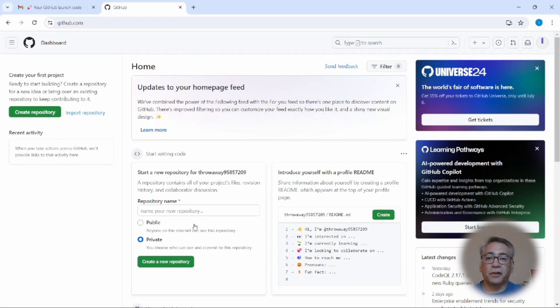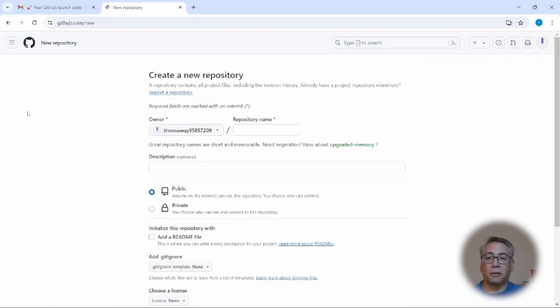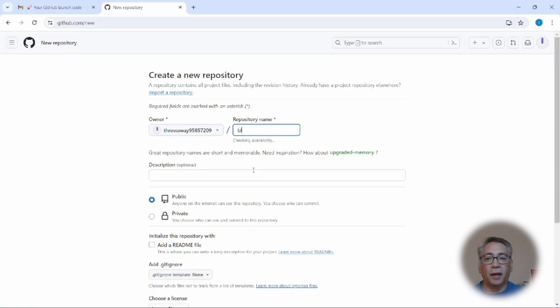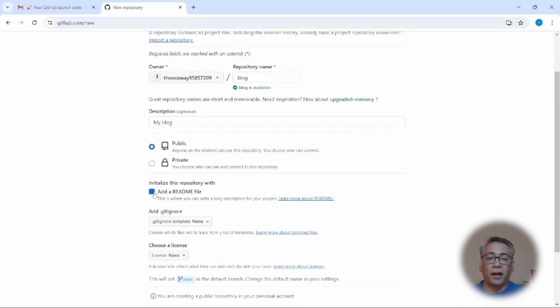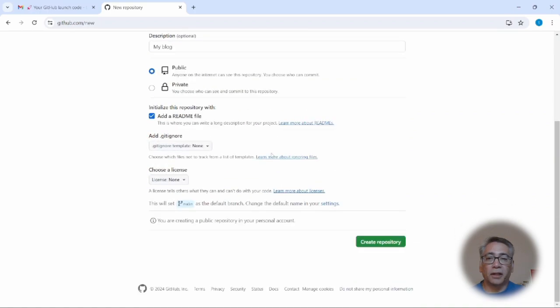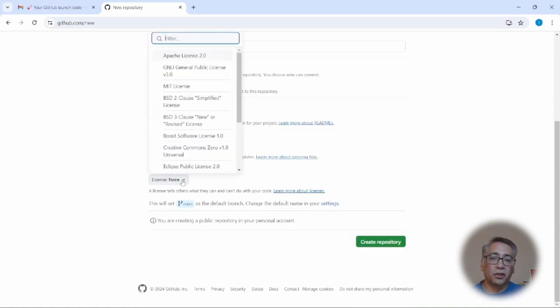The first thing we're going to do in here is create a repository. A repository is what holds our code. Let's call it blog because we're going to do a blog website. We're actually deploying a full website right now. It's just going to have a page for hello, but it's going to be our blog. So I call it my blog, and then we'll make it public. And we're going to check the box for README because we want that to be created.